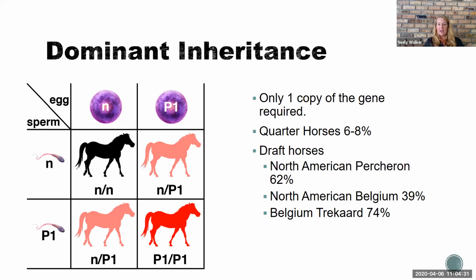And like Liz was saying in a conversation earlier, why did we even continue breeding this if it came from Belgians and it kind of influenced our quarter horses later down the line as we bred them? This was a positive thing for these Belgian horses because they're pulling big heavy loads. And these horses that had PSSM didn't require as much food to maintain body weight and to be able to maintain that heavy workload.